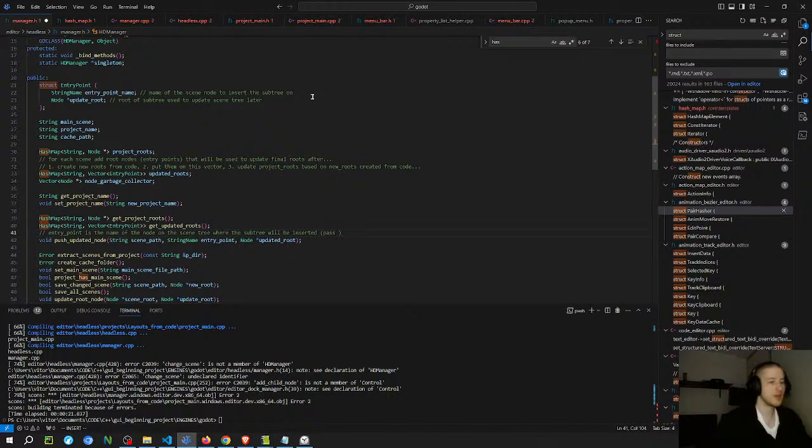Because what I was thinking is, let's say you want to create the initial layout entirely from code, and then you want to add another node from the editor, and then add more stuff to that node. It doesn't make sense to change the original functions to take into account that new node, because obviously you can create another subtree that starts off from that node. That way you compartmentalize the functionality.